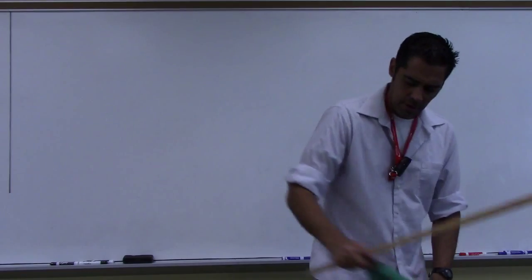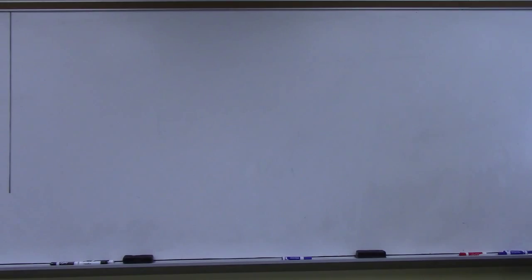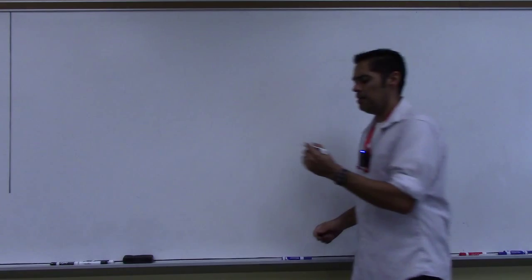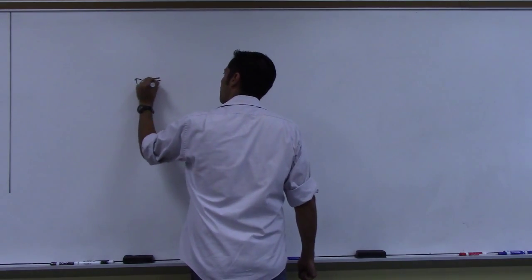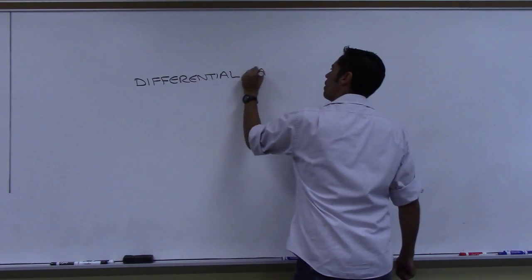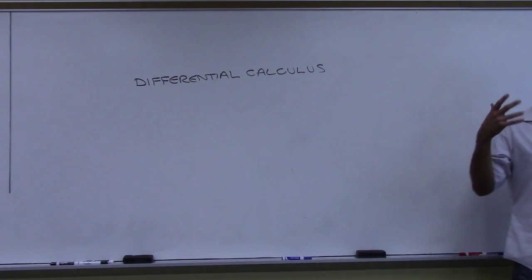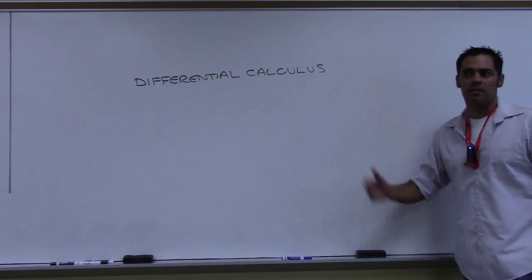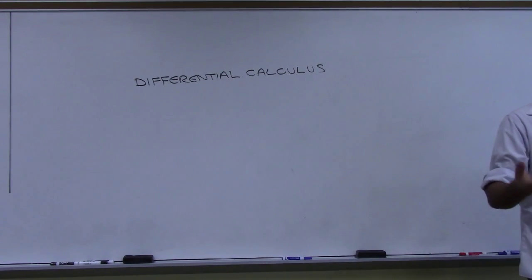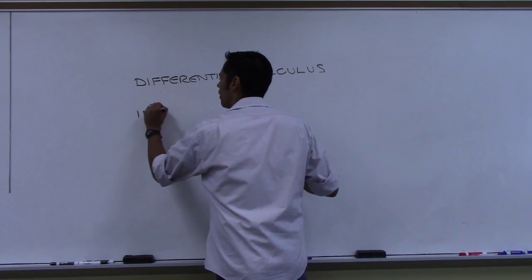All right, so let's talk about this. Calculus 1 is called differential calculus. That's what you're taking right now. If you talk to someone at a different college and they say, oh yeah, I'm taking differential calculus, you'd think, ooh, that sounds fancy. It's the same thing you're doing right here. Cal 1 is differential calculus, okay? And then Cal 2 is called integral calculus.